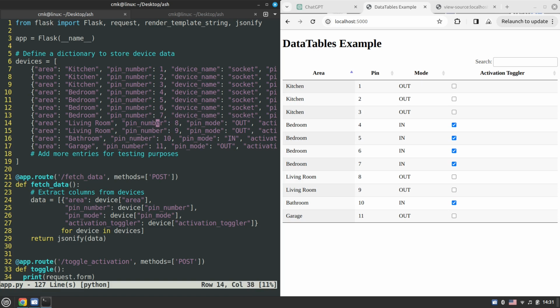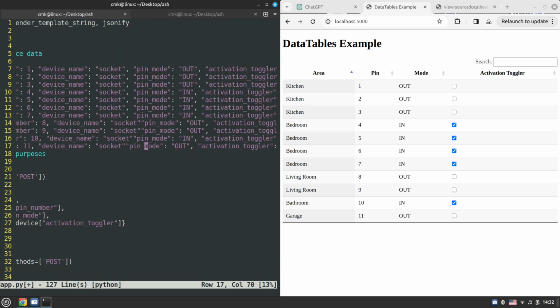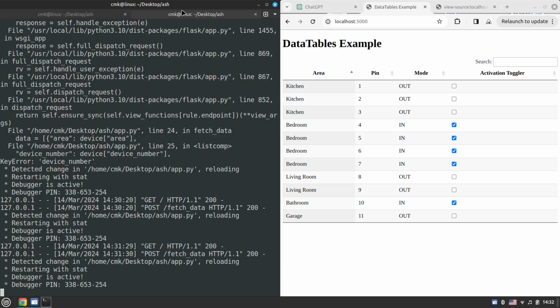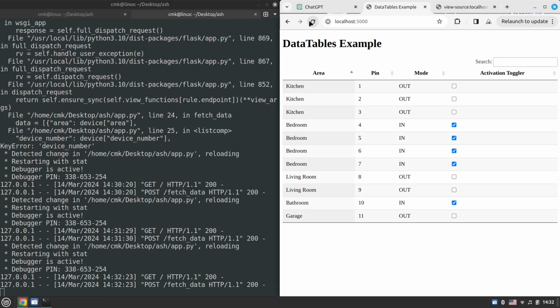So just right after the pin number, put. If no syntax errors, this should still be working, great.